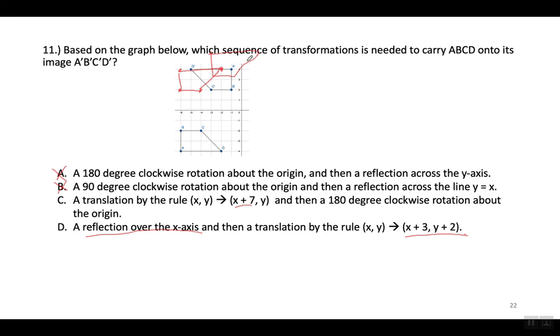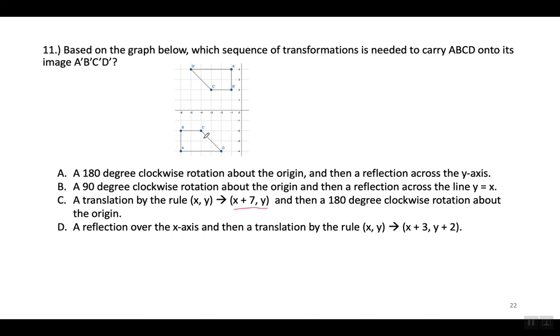If we think about this like a shoe, an upside down shoe, the shoe is pointing to the right here. We want it to point to the left. So it can't be D. Okay, so by process of elimination, it has to be C. So let's look at C, and I'm trying to avoid getting the actual coordinates to not do all that extra work. Okay, in letter C, it's telling us to do this first.